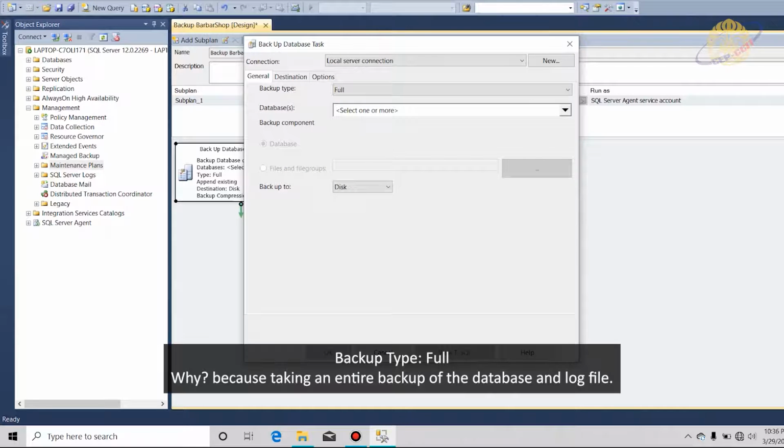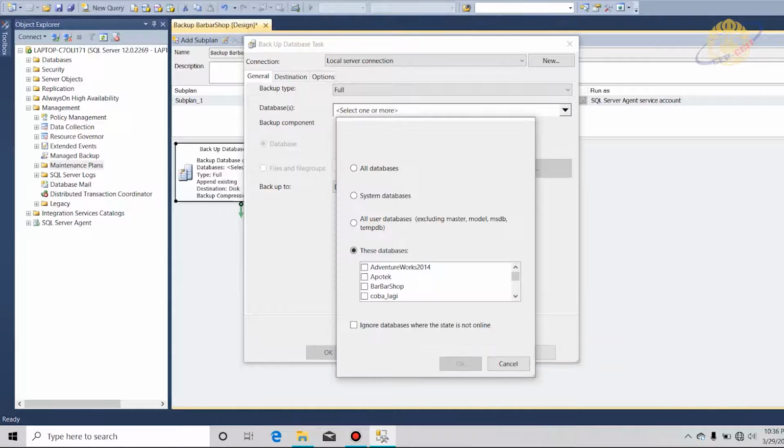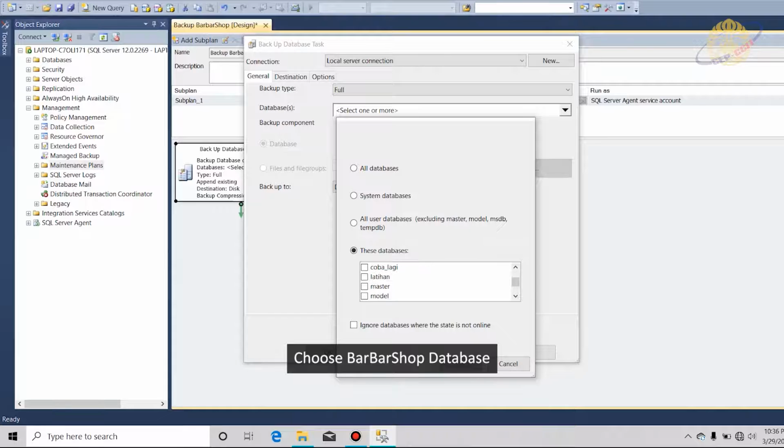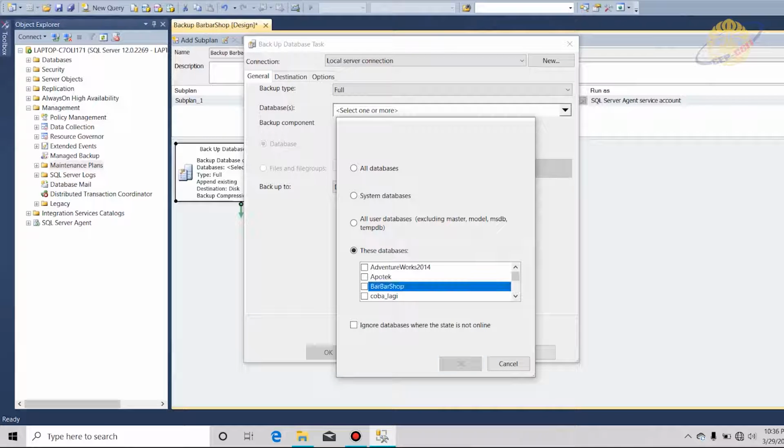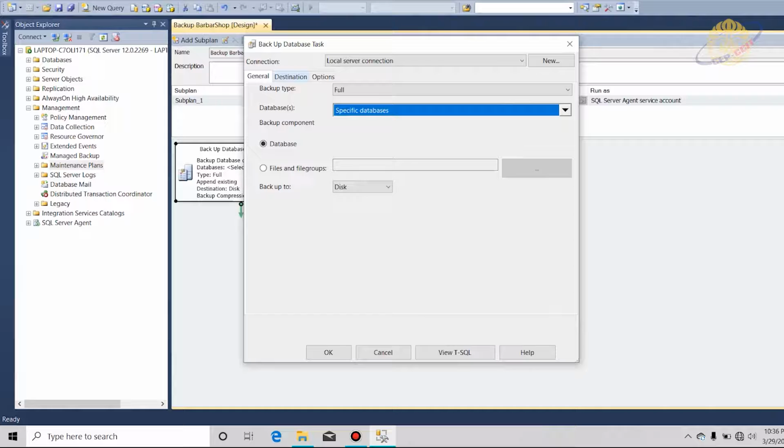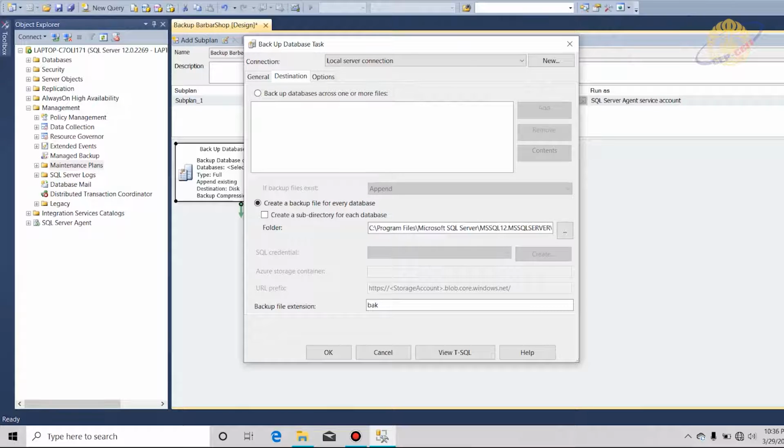and then click the drop down and specify the database backup. Click OK and go to destination and specify the storage location and backup file extension and click OK.